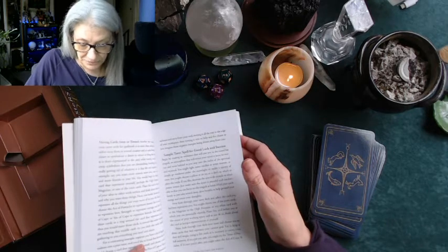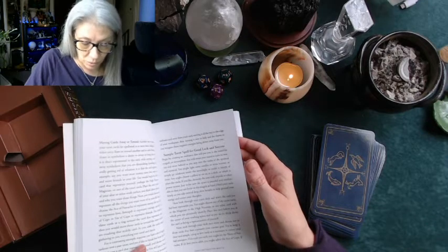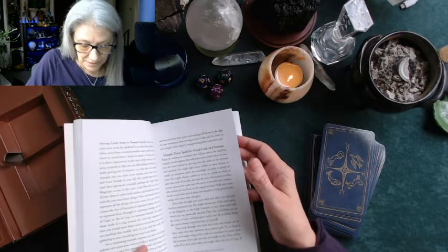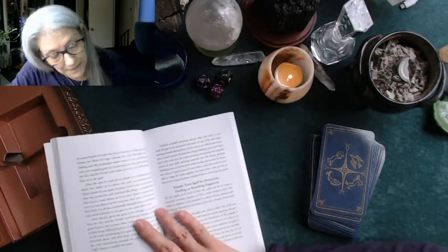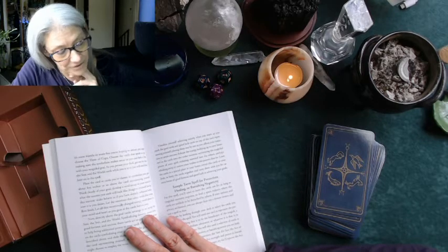Place this card before you. Look through your deck once more and choose 1 to 3 cards that best represent your current goal. So one that represents you, and then we have a description of the goal. Try to keep it clear and simple. She gives some examples. Place the card or cards you've chosen to symbolize your goal about 5 inches or so above the card representing yourself.